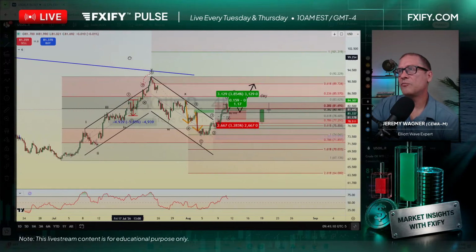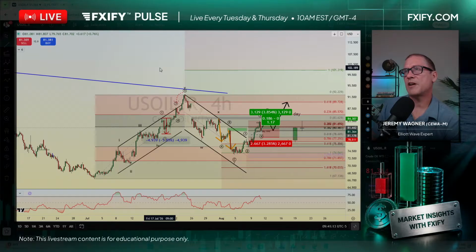I read a report, which has nothing to do with technical analysis. I forget exactly where it came from, but they were talking about how there's still a supply constriction going on, and have we reached the bottom of the strategic reserve tanks? As you can imagine, if you've got a container of, let's say, lemonade, and you're at a party drinking the lemonade, pouring it out of the container through the spout, once you get to the bottom of that lemonade container, you're never really able to get all of the lemonade out.